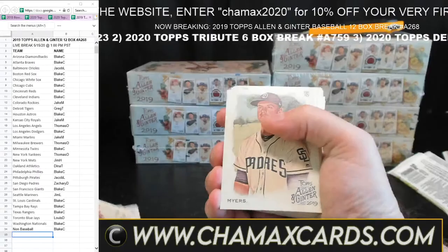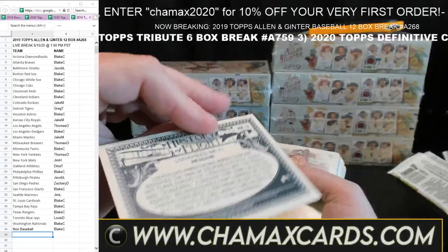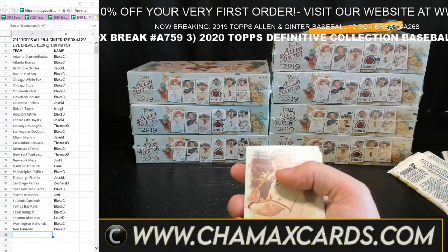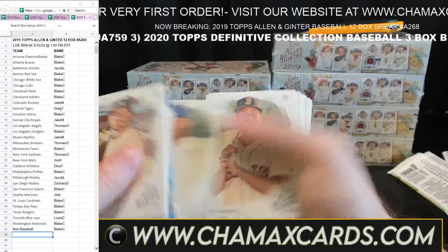All right, so here we go. So what's this here? History of flight, backwards history of flight. This is my favorite. This actually is my favorite plane. Elon Musk's new baby was named, part of the name is named after this plane, SR-71 Blackbird. Some of you may or may not know, I'm also a pilot. We have our own airline, Chamax Airlines.